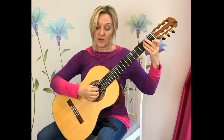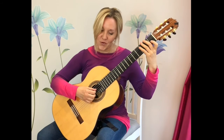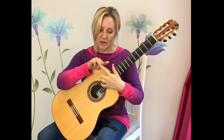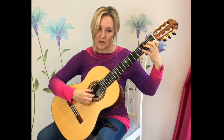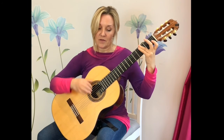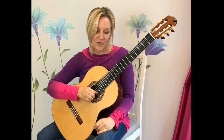And the only other tricky thing is these slurs, those quick triplets. I take the slurred note with the annular finger, and then MI, middle index, so I go annular, middle, index. So it's a bit like a tremolo fingering. And for the most part, it's not that hard, and it's really fun to play.